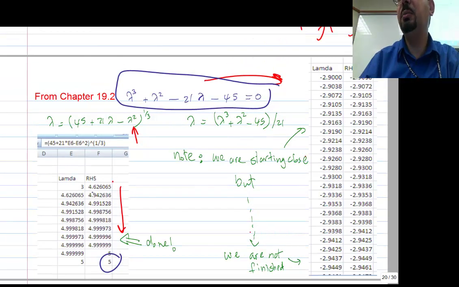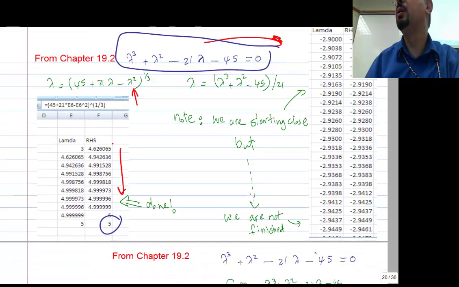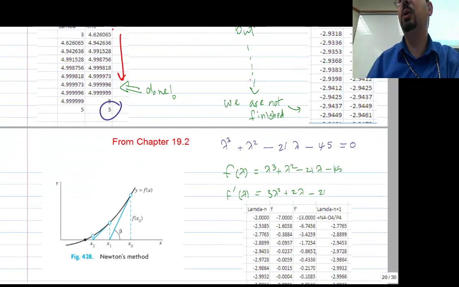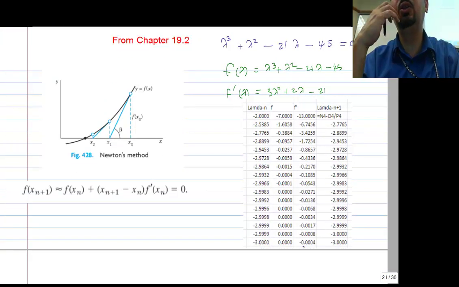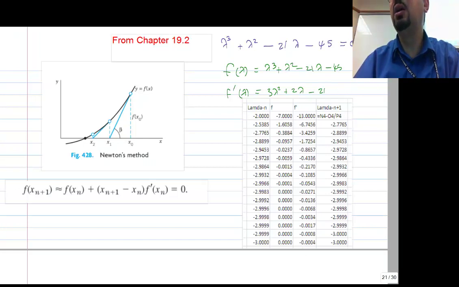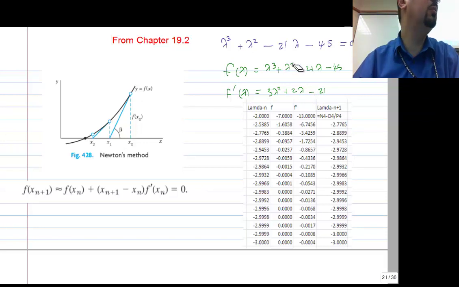Right? Sometimes it converges, but it converges really slowly. It doesn't really work that way. Alright? And there are more sophisticated methods, like the Newton-Raphson method, and we'll talk about it again, but it basically involves writing the equation as a function and differentiating this function, which is nothing because that's a polynomial.